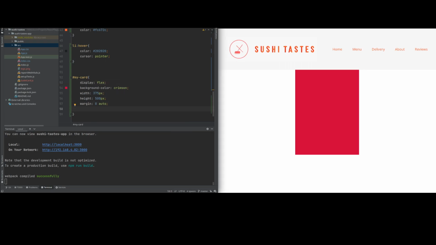I also want my border radius. I want those to be about 18 pixels. That looks good enough, I believe.